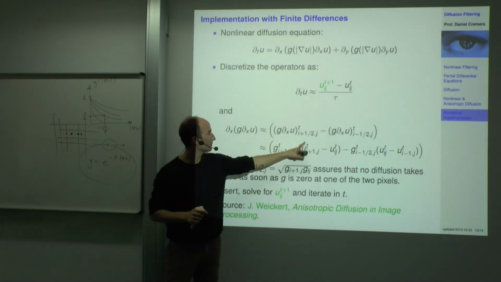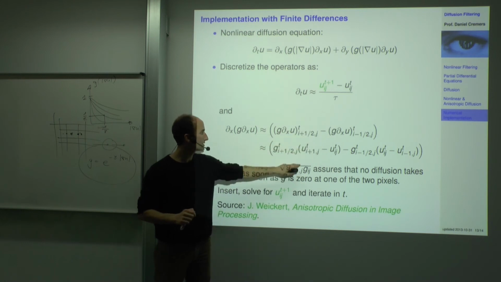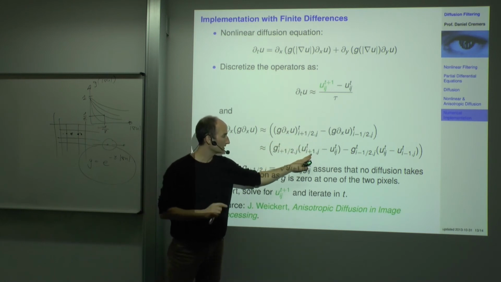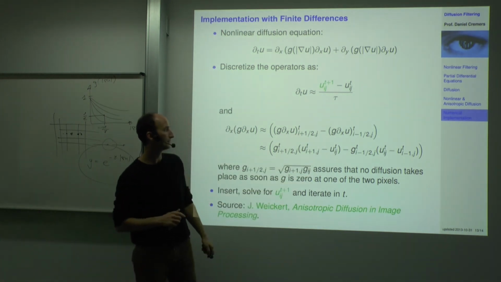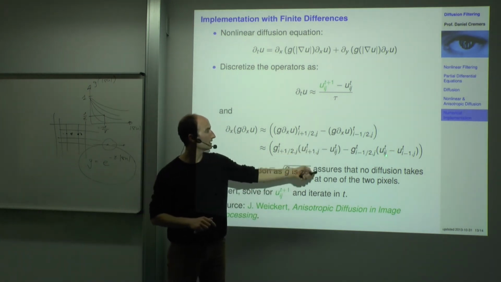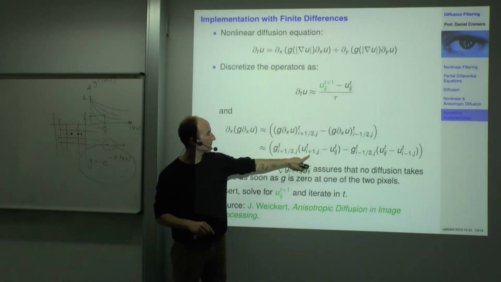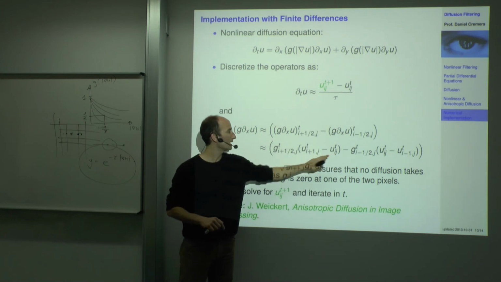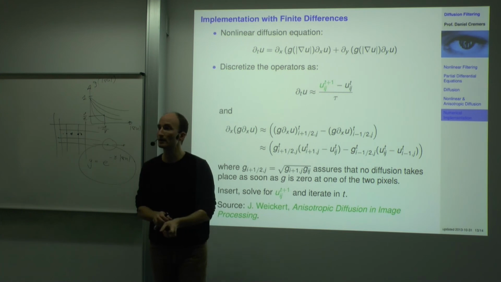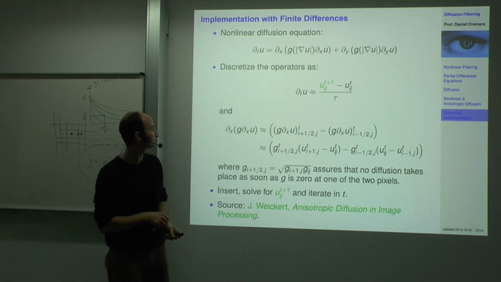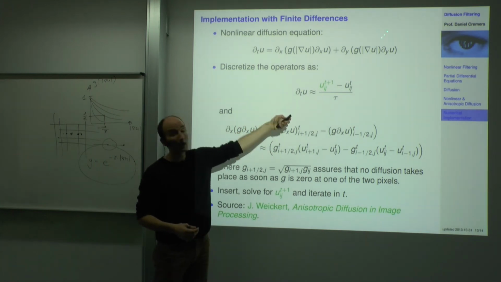And so we end up with the discretization of the x derivative at plus 1/2 being plus 1, another half to the right, minus the central pixel, a half to the left again. And similarly for this one here. So you end up with an expression that is defined on the central pixel u i j and its 2 neighbors, u i j plus 1 and u i minus 1 j. And quite similarly, exactly the same for the y derivative.